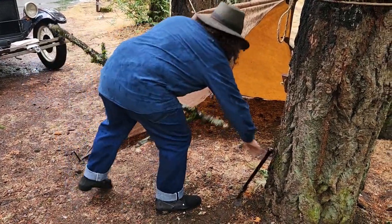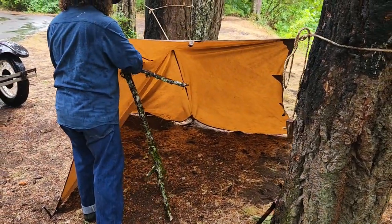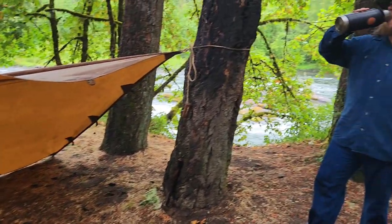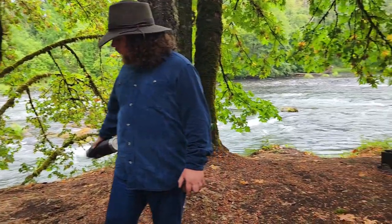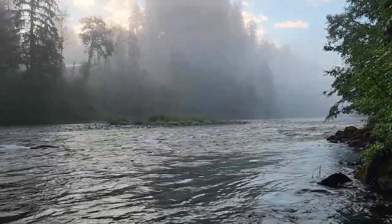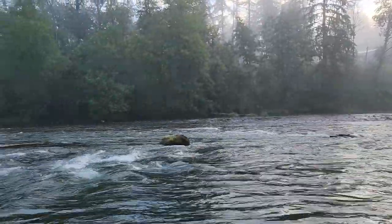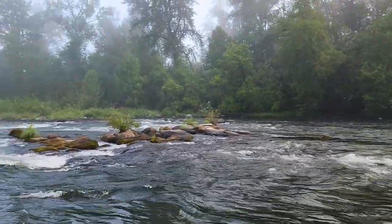So when we got there, we had to set up. The ground was wet. We hadn't set up our camp yet, so we had to do that on wet ground. But it wasn't too bad. It drained really well because the soil's real sandy there, and we actually stayed real dry. It quit raining about 8 o'clock and drizzled some for a little bit after that. But it was very nice, and we stayed perfectly dry in our little lean-to tent.